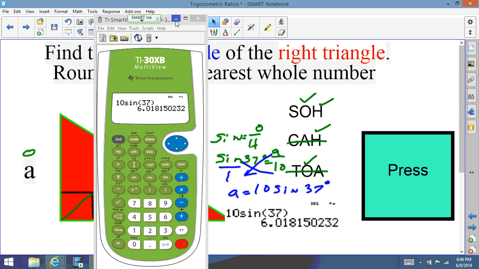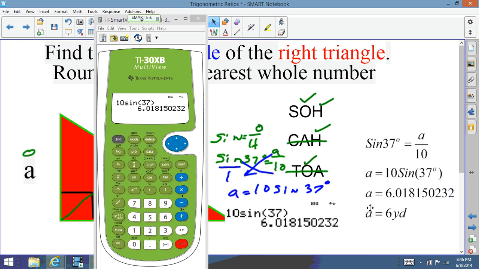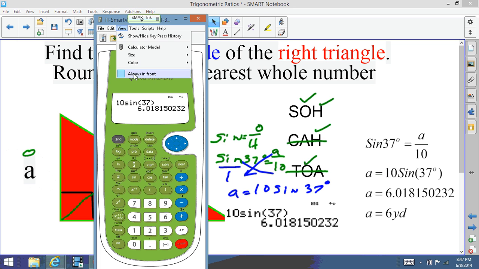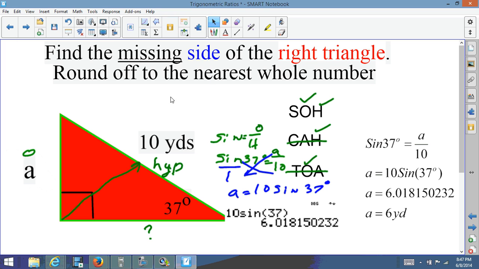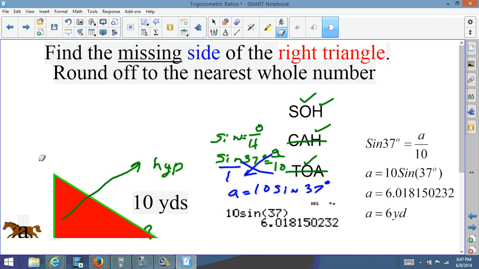So we have to round that off to the nearest whole number. I go next door to the decimal point, and that's 0. If it's 5 or above, I would bump up the 6 by 1, but if it's 4 or below, I'll let it go. So I let all that go, and that gives me 6. So my answer would be just 6 yards. So 6 yards is the value of A. A is equal to 6 yards, and let's erase over here, and there is the horse.